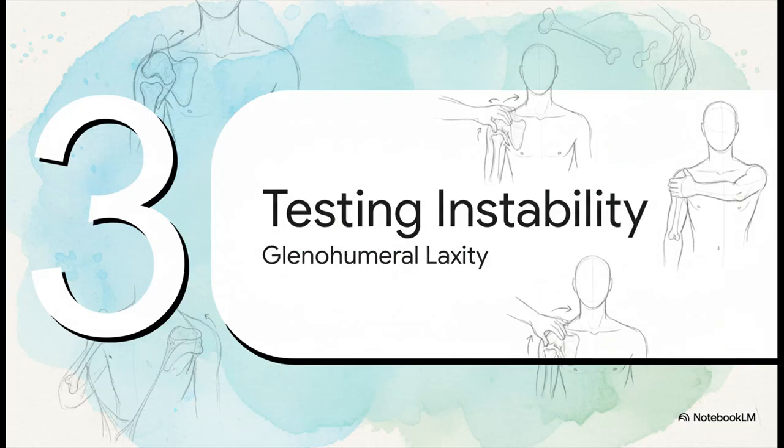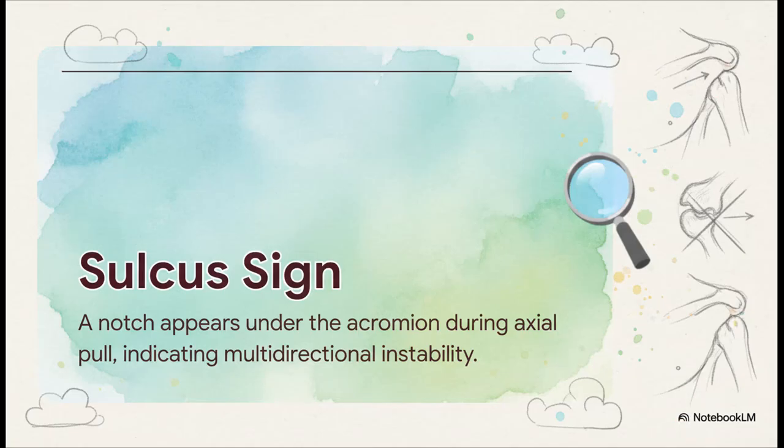All right, we've talked about what happens when things get too tight in the shoulder. So now let's flip the script and talk about the opposite problem. What happens when things get way too loose? This sulcus sign is just a dead giveaway for a loose shoulder. When you gently pull down on the arm, you'll see this little indentation, this sulcus, appear right below the acromion. It's almost like the shoulder is literally sagging out of its socket. This tells you the ligaments that are supposed to hold everything together, well, they're stretched out and just not doing their job.